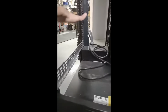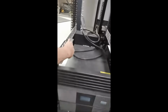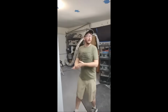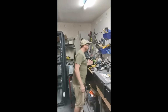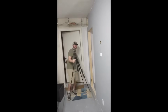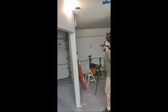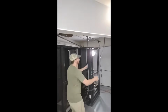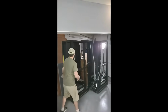As you go up, I think it's going to have a tendency to want to camp backwards. We're going to find out. Squeezing them between here is also going to be pretty interesting. Okay, so the first thing I'm going to do is... Where's the laser level at? So we've got the laser level here, so we can make sure that when we're leveling these, they're all as level as we can get them. Now the cool thing is I had these whips with extra length on them, so they were able to adjust without any problems, really.